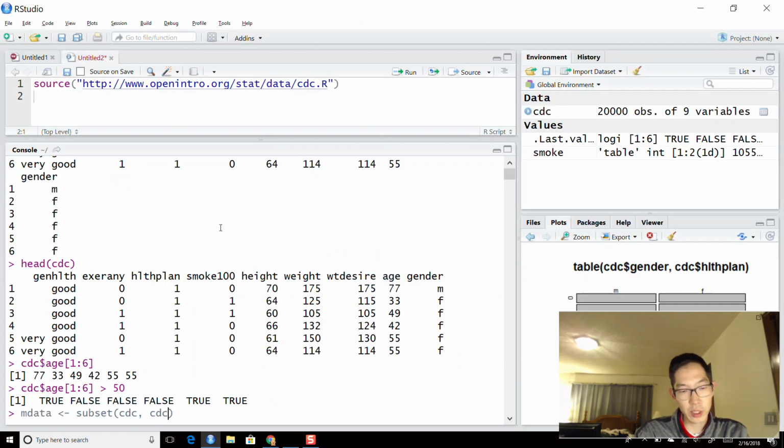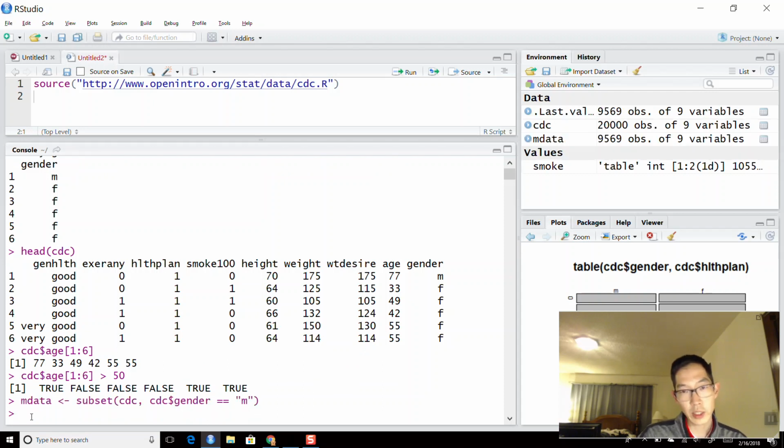So we're going to say CDC$gender equal to M. Whenever the row has the column CDC$gender equal to M, take that row and store it inside mData.